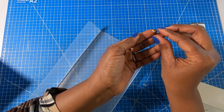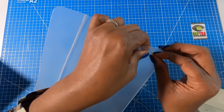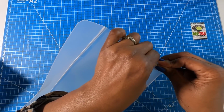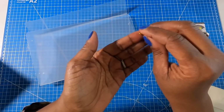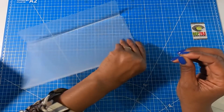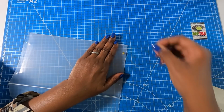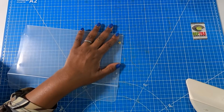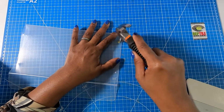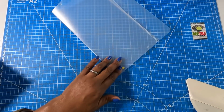And your snap head is going to look like this. So you're going to have that prong. I'll take the prong and put it through. And then the second piece will be a mushroom head that you can take and put on top. And you can hear that snap. Then I'm going to take my hammer and just pound the two, and now they are set.